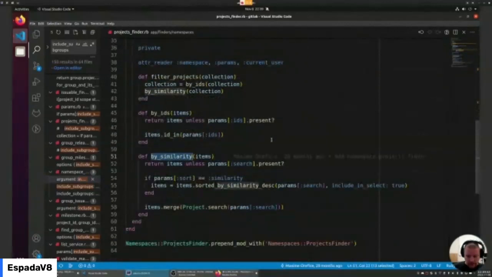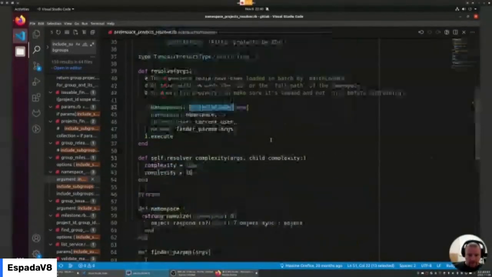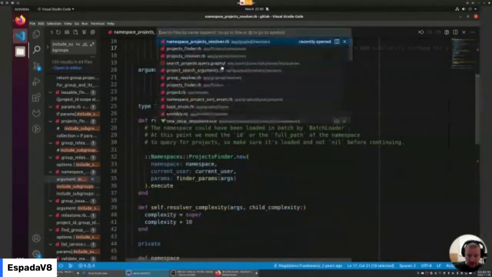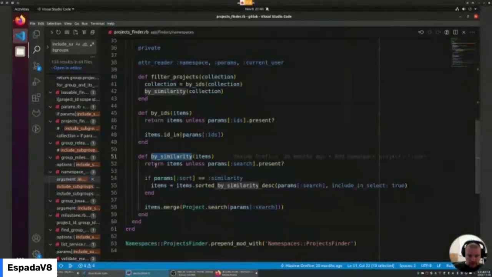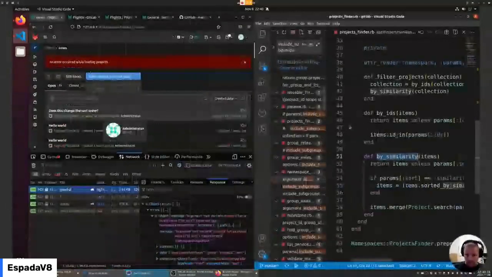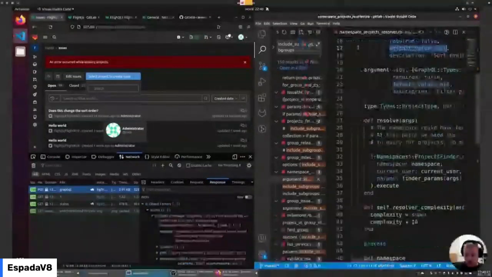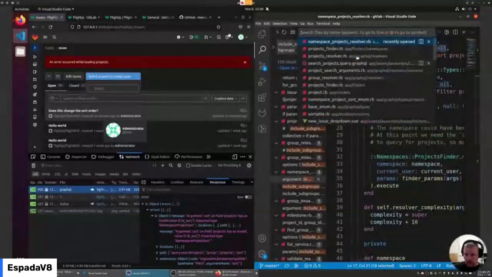By similarity. What does it mean by similarity? Sorted by similarity, that should be on the project model. Default value is nil. Okay, so sorting by similarity, which only supports descending, by the way. Shut up, Siri. Hello.